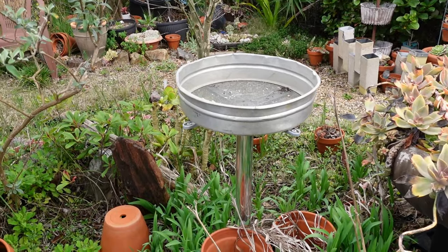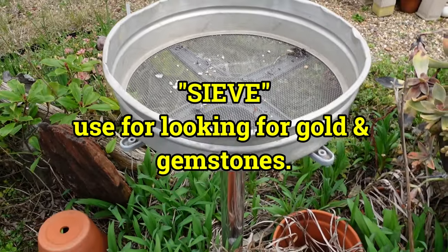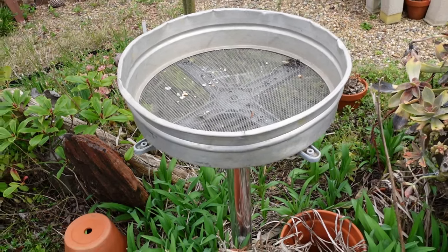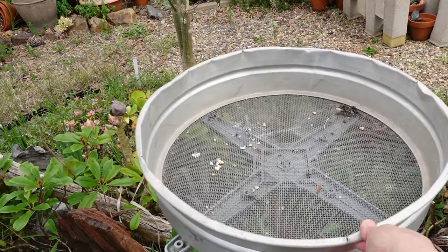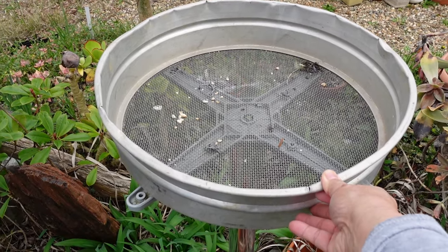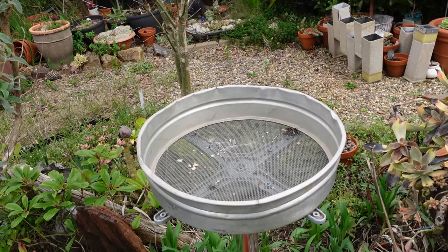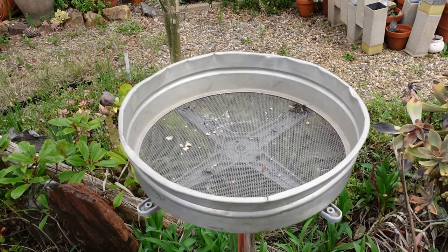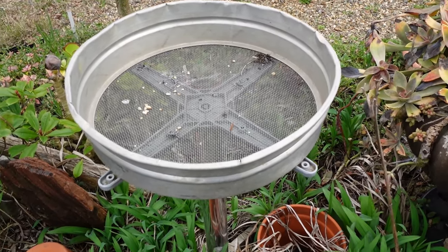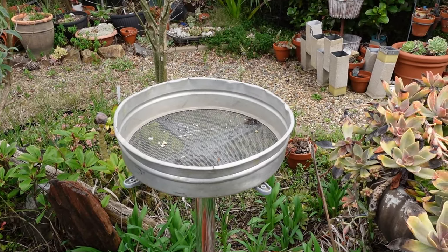Anyway, I'm doing inspection. This is actually a sieve for prospecting for gold. That's what it's used for. Big sieve, actually a sapphire sieve, probably about 50 years old. That thing there, at least 50 years old. Anyway, my husband was going to throw that away, and then I thought, no, nothing gets thrown out here. So I have been waiting for something to grow so I can put in there.